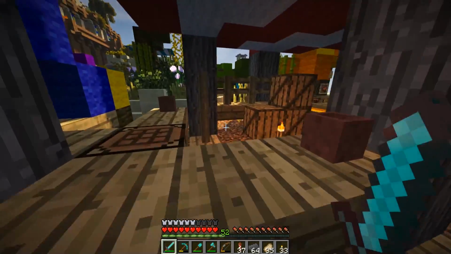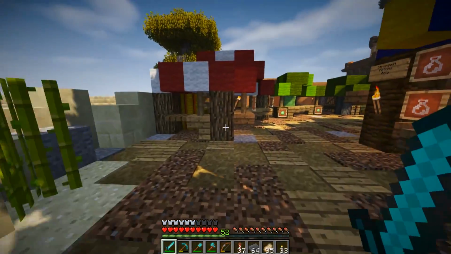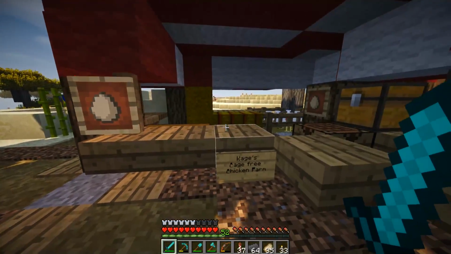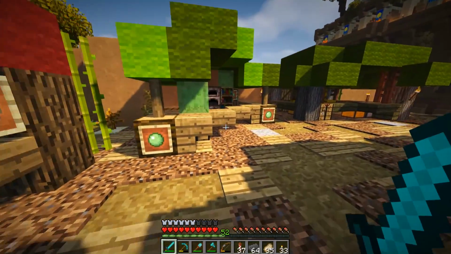We have Adam's amazing llama farm. There were llamas here. And oh, there's one of them. He's still hanging around here somewhere, but they all got out, so we kind of just left him there. We got the strongest potions only shop. We got the cage-free chicken farm, which they're back there in a little pen, but not a cage.